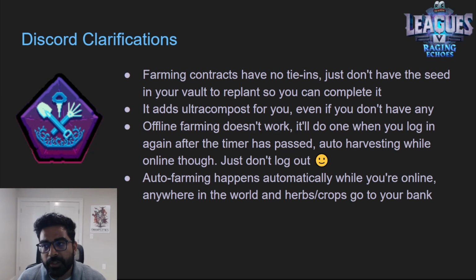Offline farming doesn't work, so the way farming works is the time still progresses in the game, but what this means is it won't auto plant for you even while you're logged out. It'll only auto plant for you when you're online. So you log back in, the timer for the plant has already progressed, and so as soon as you log in, it should just immediately plant and replant. This can be as simple as getting your phone and just logging into the game and then logging back out. You don't have to go to your computer and play there. You should be able to just do that when you're away from the computer to kind of maximize this relic.